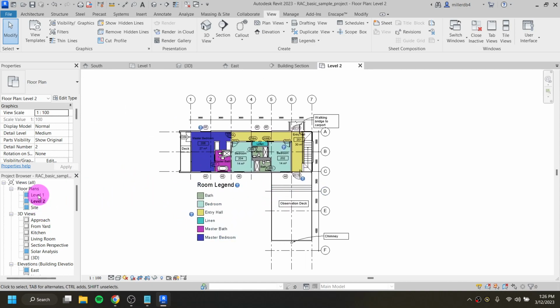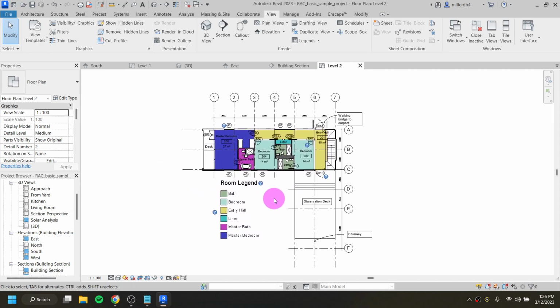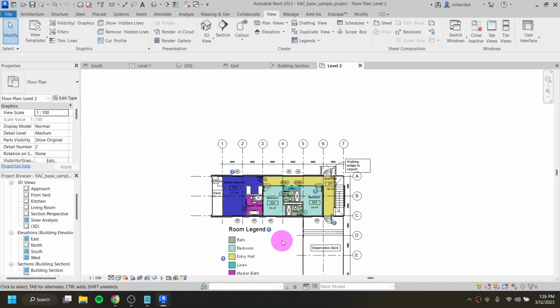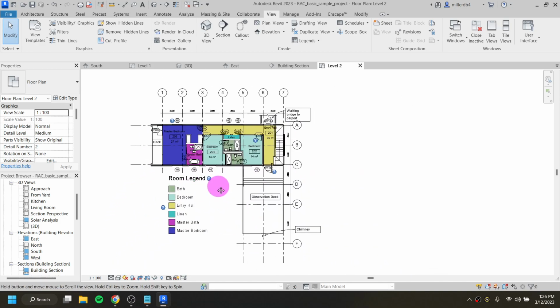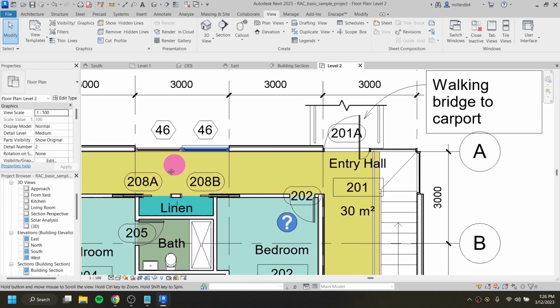And so when it comes to our views, like our floor plan and our elevations, we cannot orbit around because these are documentation views. This is a two-dimensional view of the floor plan. It's just linked with the 3D model. So I can only pan by holding my scroll wheel again, or zoom in on an area.